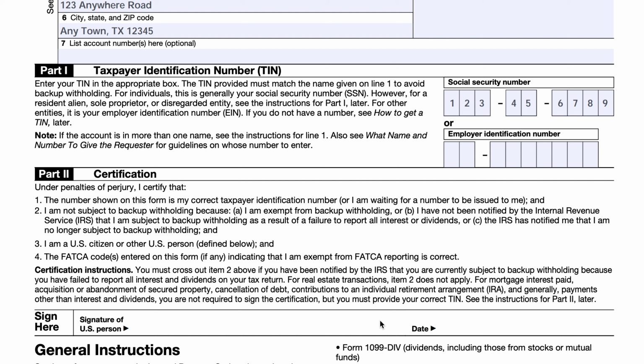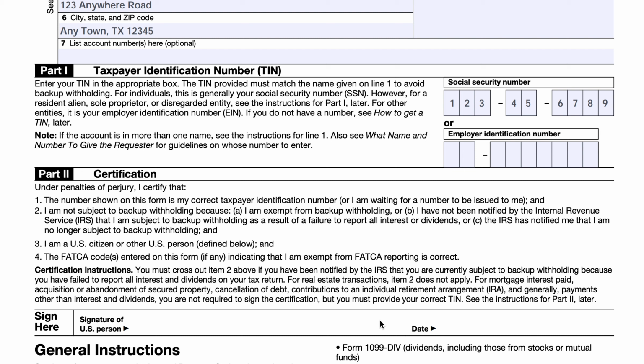So you are giving another entity your tax information, and they are held responsible in the case that your information is leaked. So the IRS does hold them accountable for safeguarding your personally identifiable information because of identity theft issues. So that's all that we really have going over this form.